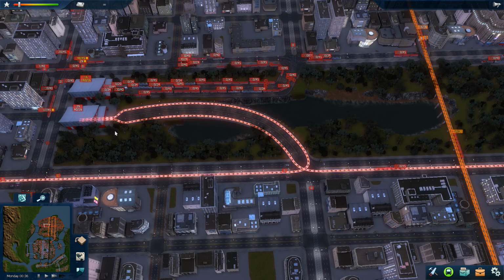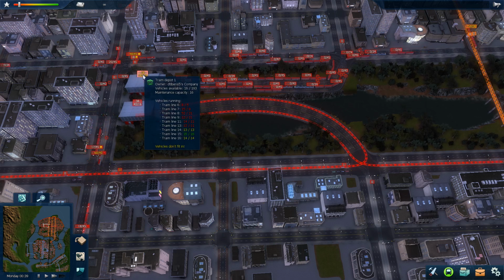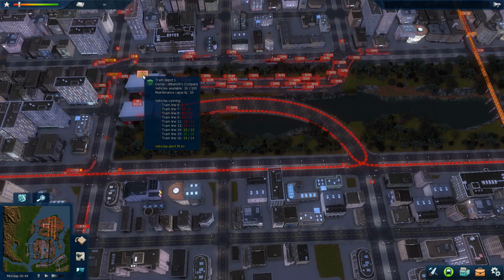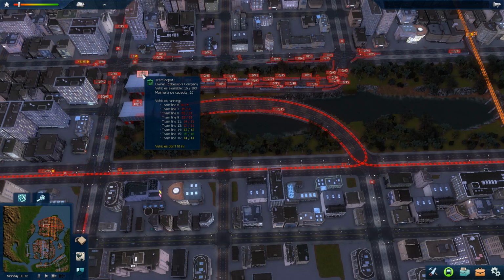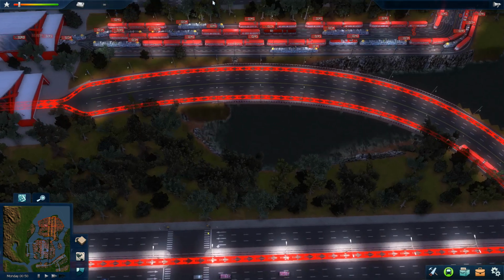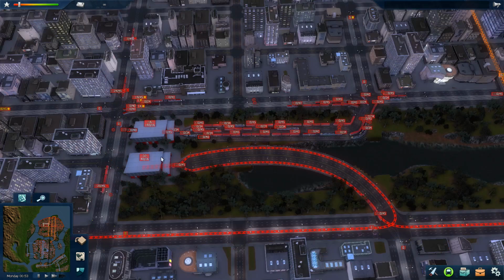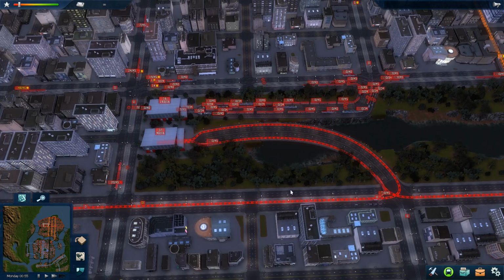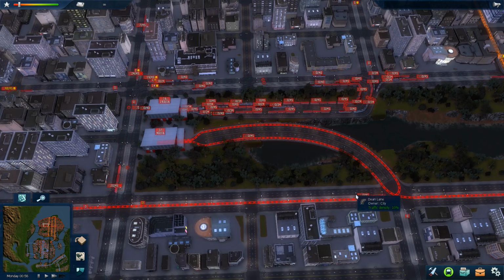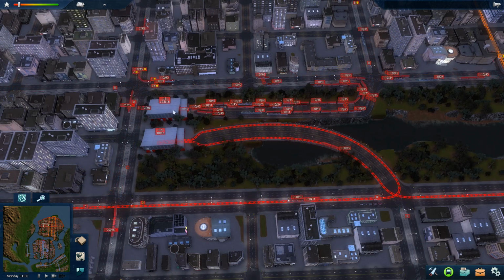Now those trains are going to go in and out of that depot. The trains still exist in the original depot. If you look closely, you're going to see it says tram line 8 and there's 52 trains. So there's a surplus on tram line 8 for some reason. There's too many trains out there. They need to get into the depot. Hopefully what I did is going to fix some of the congestion and get those trains in there a lot more efficiently.